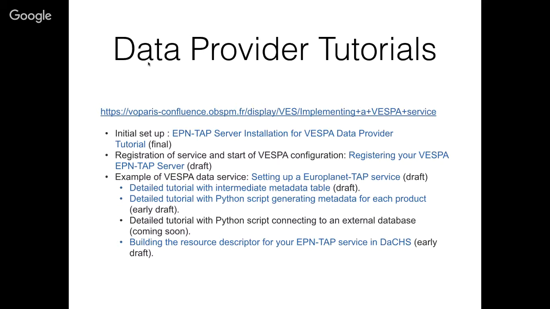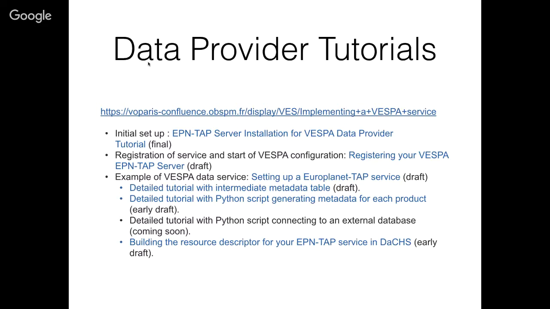Basically, as Stefan said this morning, the main objective of VESPA is to share data products and propose a nice way to find data products, and then display those data in standard tools very easily.